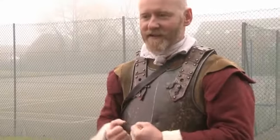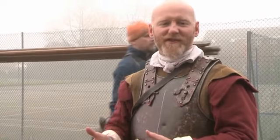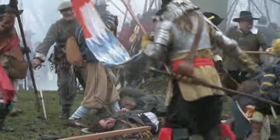What I love about the Sealed Knot is it is full contact. It doesn't matter what the script says, when you're out there, you're beating the hell out of each other. You walk off the field, you know if you've won or if you've lost. There's a result, you've earned your beer. And that's what I love about it. Very competitive.